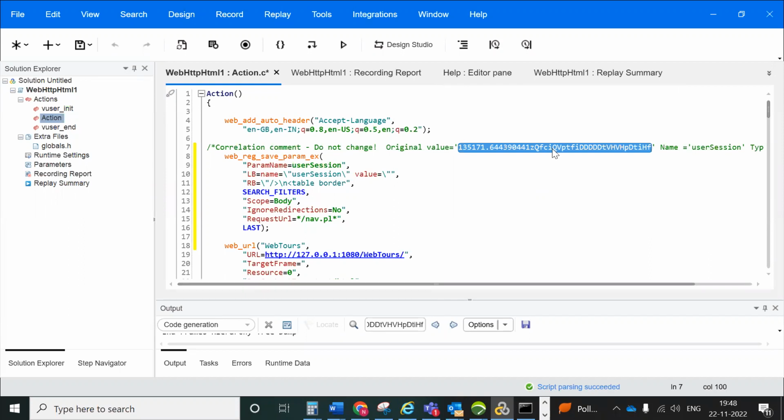Sir, one small doubt, sir. We are having a left boundary and right boundary, but the dynamic value has special characters. Then what do we have to use, sir? Can we use web_reg_save_param, or do we have to use a regular expression? Regular expression is better, right? Because we have special characters, the option will be compulsory. With a regular expression, even if any special character changes, it is handled, so you can use the regular expression, it is better.